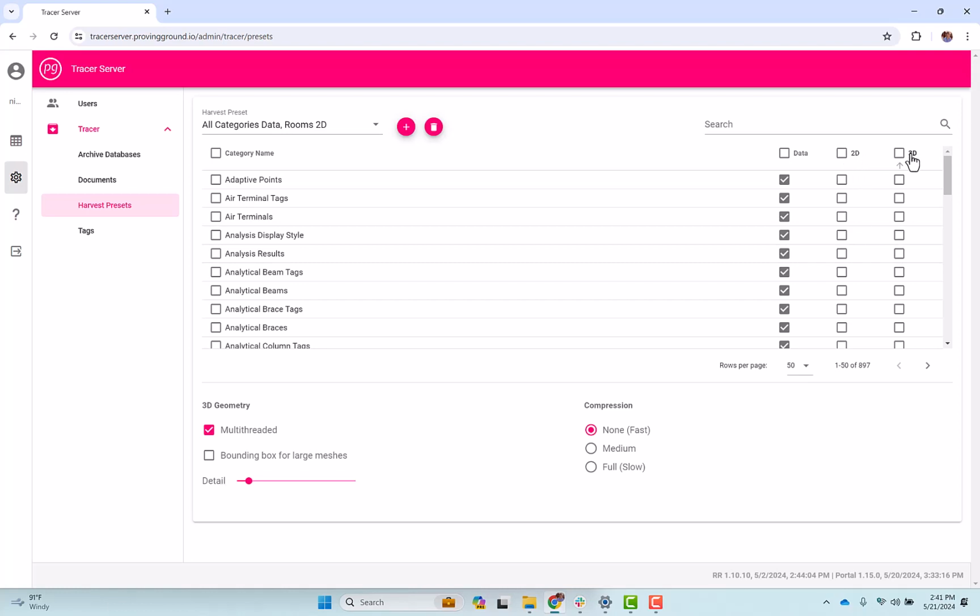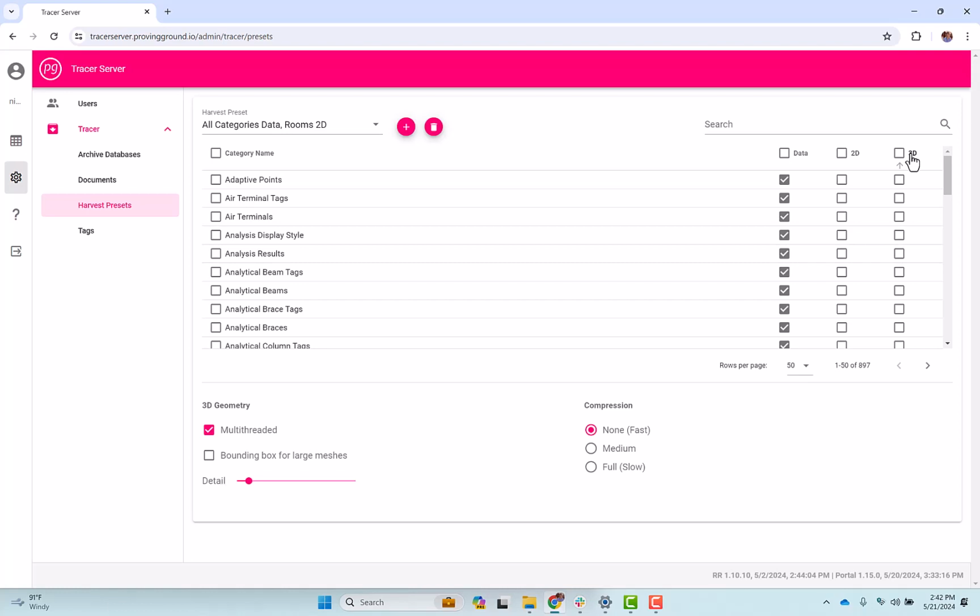The 3D column extracts a data type called GLTF binary that is a mesh data type from your model, and that data can be used with our Tracer 3D visual and Power BI to recreate 3D views of the model.